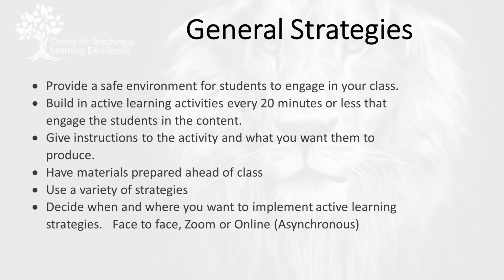And so I'm going to build activities that allow the students to get to know one another in the class. The next one is building active learning activities every 20 minutes or so. There's brain research showing that after about 15 or 20 minutes of sitting down, things start to shut down and you get distracted. So we want to figure out different activities that we can build in every 15 or 20 minutes. It doesn't have to be a 10, 20, or 30-minute activity.